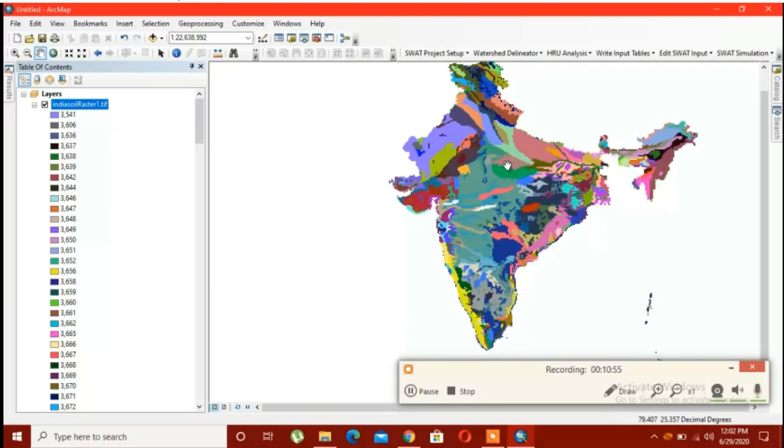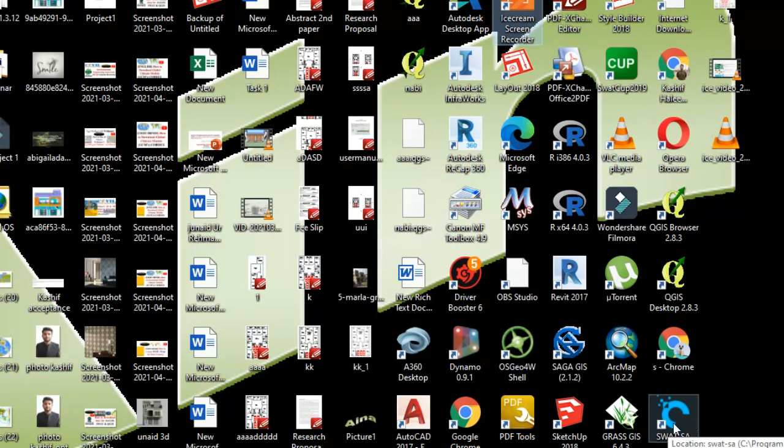of the model. And after that, I will show you the next model that has just arrived in the market, that is the SWAT-SA, that is SWAT sensitivity analysis. And we have the SWAT-CUP as well. You can see over there SWAT-CUP and the SWAT sensitivity analysis. So both can be used for uncertainty analysis, but I would recommend the new tool that has just arrived in 2020, which is very friendly to the users. So try to use this one, and I would teach both. I would have to make a video on this one and on that one as well, but you would really find this one easy because it is very friendly to user manual.